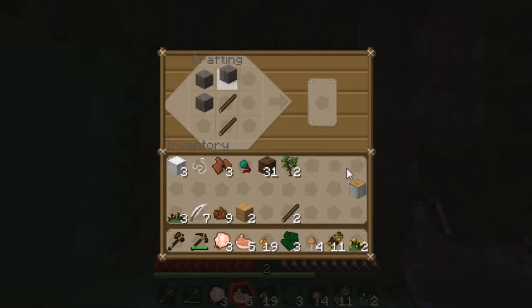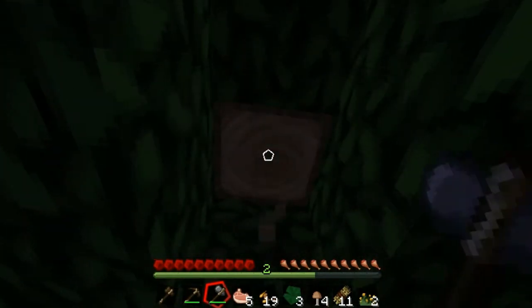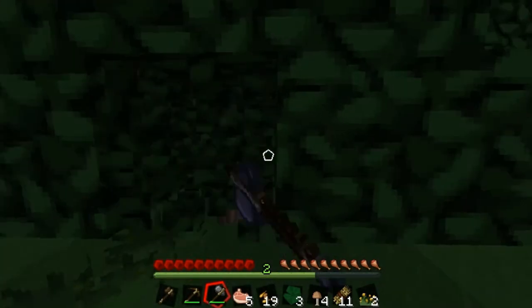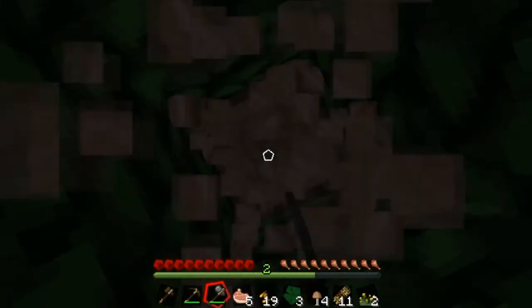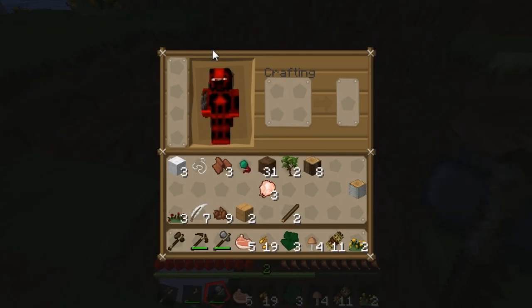So, I'll make a quick shutter, and you can check what the tiers in the mod are in the Minecraft forum thread. So from here it gets crazy. This is what you would do at the first night. Then you would go on and on and on.